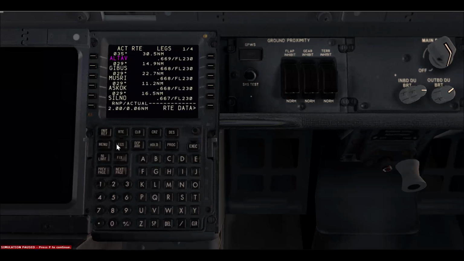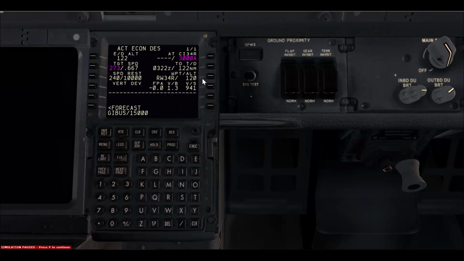Just as a demonstration, let me take this point here, and we need to cross at 15,000. Let's say that this was the instruction of ATC and I don't want to do any changes in the legs page. So I'll put it here and that will give me the vertical speed that I need to descend now to cross at 15,000. If I elect to descend now, then I need to do at least 1,200 feet per minute, and then I need to keep an eye on the changes in the vertical bearing and the vertical speed and adjust from there.